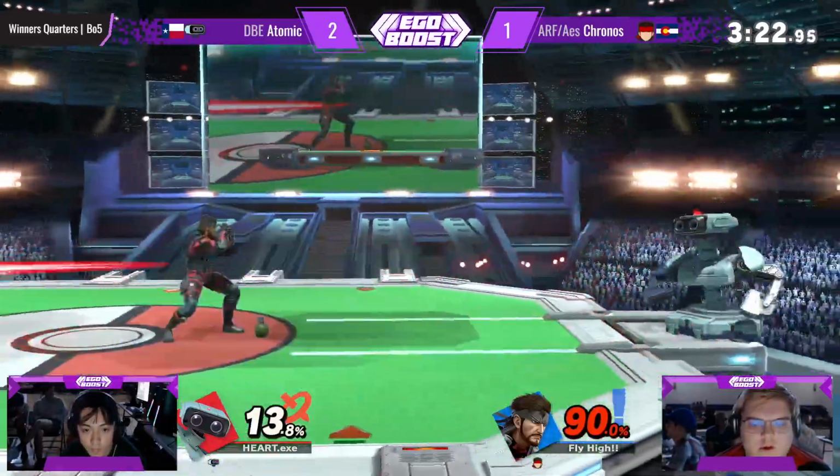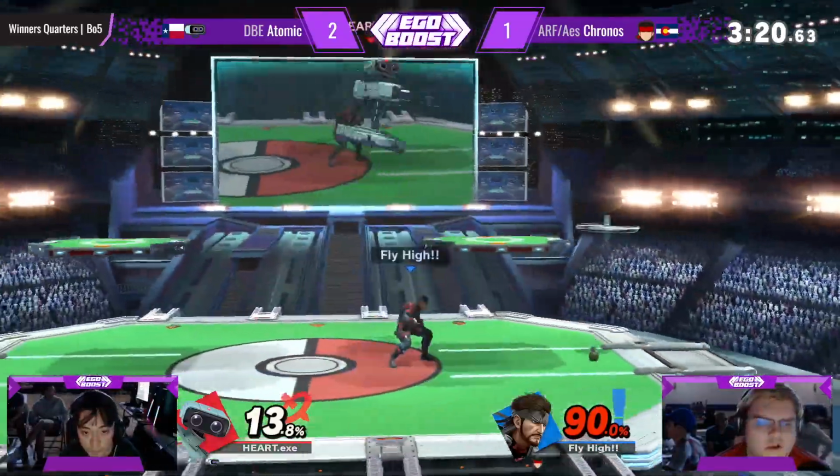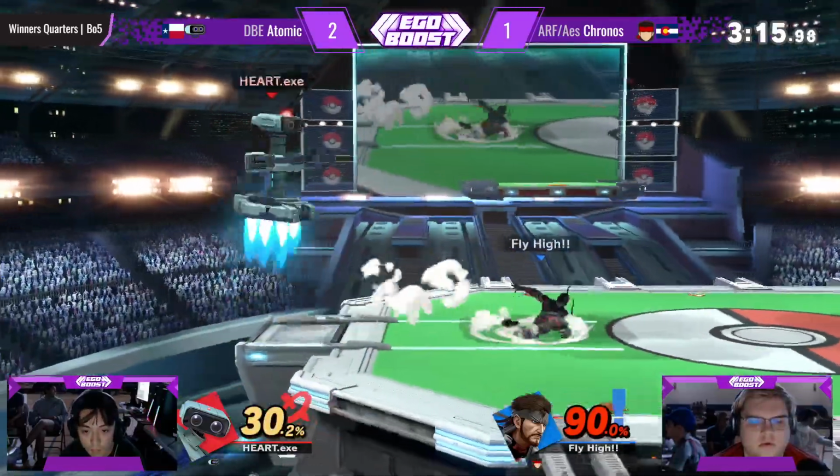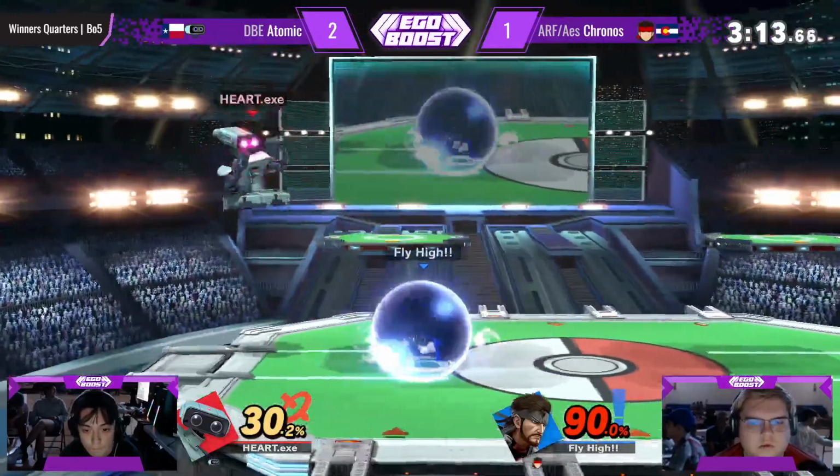Chronos is digging deep, trying to find a way to get to this game 5. He is starting to use this grenade once again to contest gyro, something that worked really well in game 1 that he started to move away from. What can he do to clutch this out?